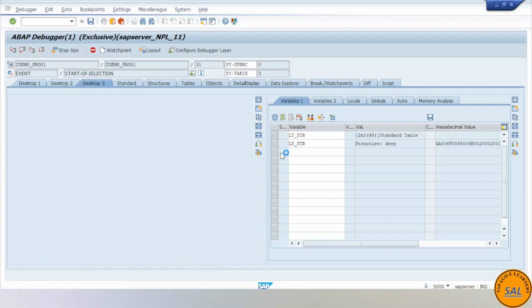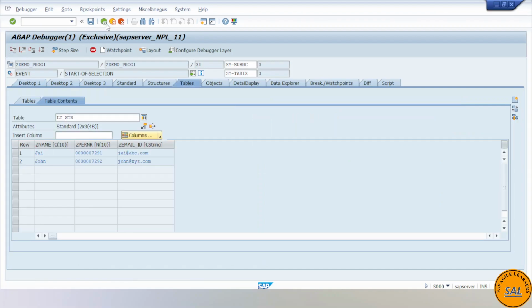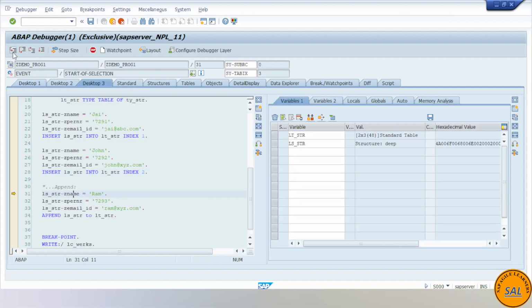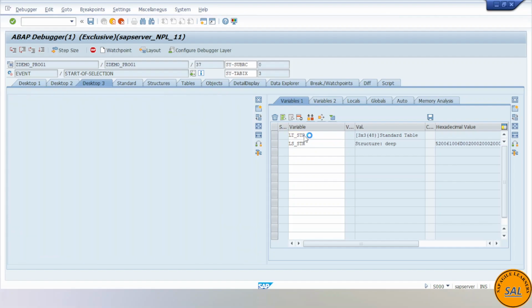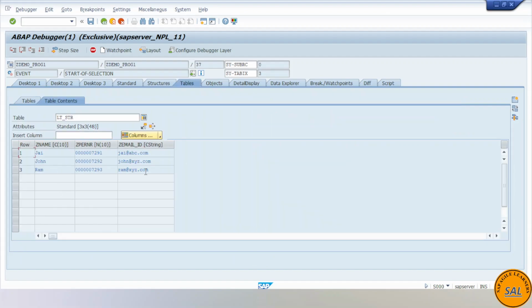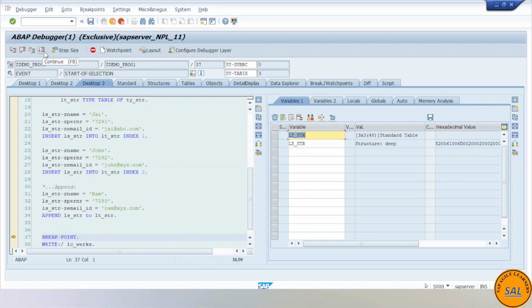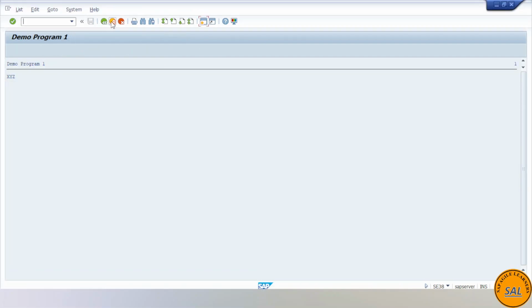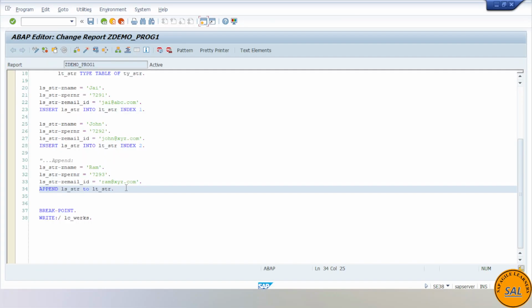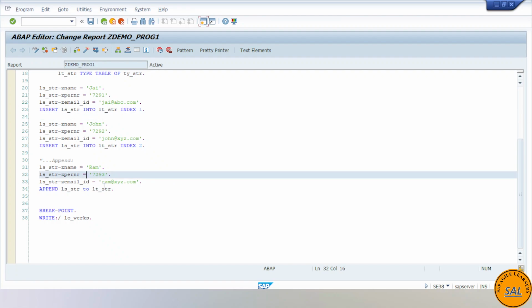John. And then if you execute another piece of code for append, get name, get per, get email ID, it will insert your data automatically at the third index like this, ram at the rate xyz. Now let's execute it and quickly go to your program again. So here we talked about the insert and append operation.